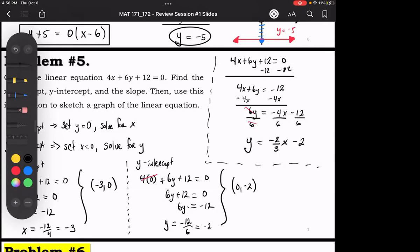From this equation, from the slope-intercept form, you should definitely be able to identify its slope and the y-intercept, right? The y-intercept, let's start with that first. What was the y-intercept? Negative 2. Does that correlate to what we found algebraically? Yes, b is definitely negative 2. What is the value of m? That's right, m is equal to negative 2/3.